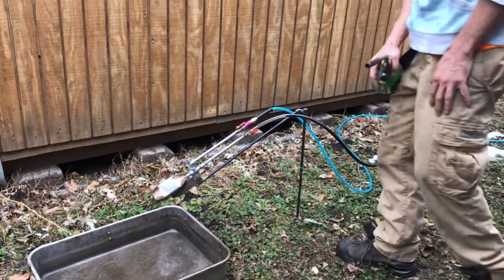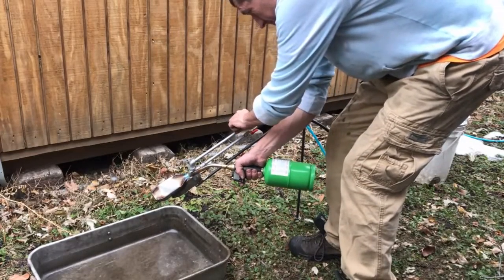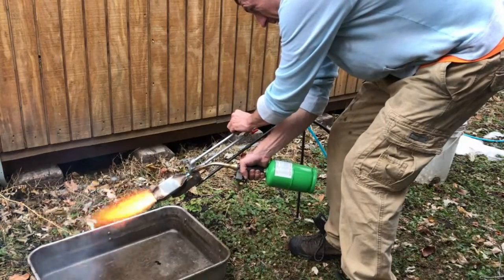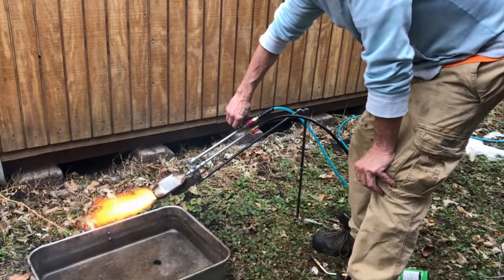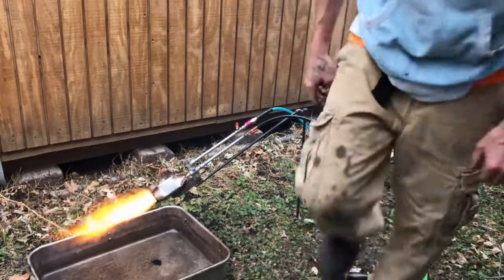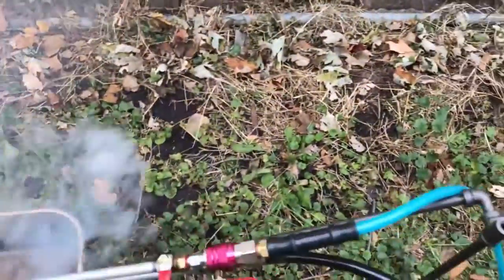See how slow that oil's moving? It's extremely cold, thick oil. So once it gets to the nozzle there, we're going to start with low air and probably 50% throttle on fuel there. Or actually, that's on full throttle on the fuel. And when it's really warm outside, you won't need to do this. And this is really dirty waste oil, but I want to show you what happens when you set the oil on the ground when it's really cold outside. So keep this in mind if you have trouble down the road.